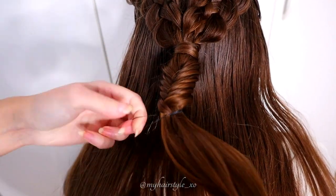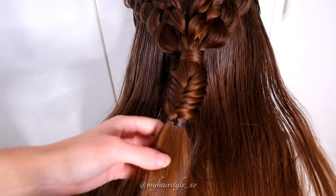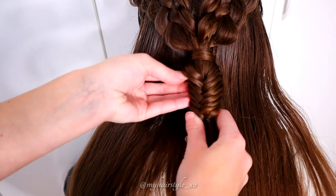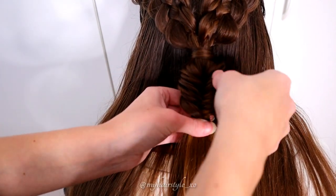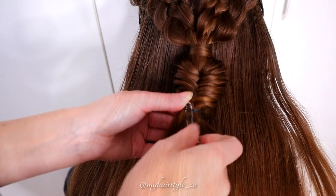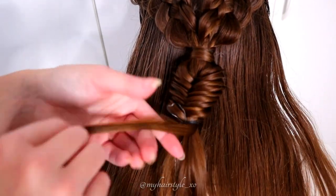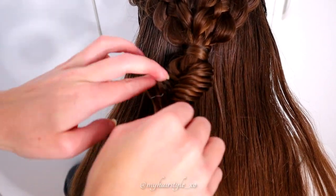Secure the braid with an elastic like this, and then if you like you can pancake the edges of the braid. After this, I cover the elastic again with a clip of wire and hair.